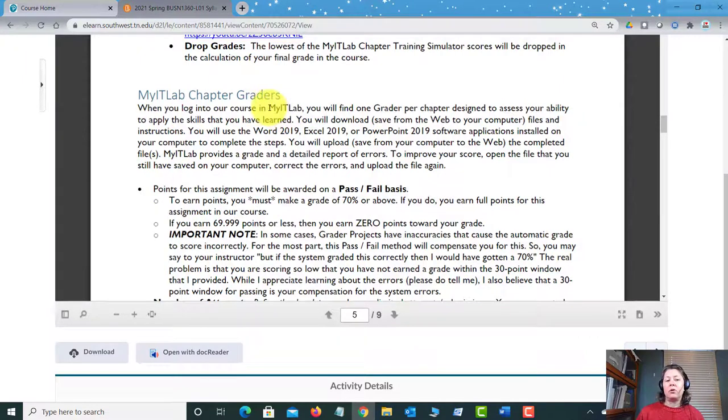When you log into our course in My IT Lab, you will find one grader per chapter designed to assess your ability to apply the skills that you have learned. You will download, save from the web to your computer, files and instructions. You will use the Word 2019, later on Excel, later on PowerPoint 2019 edition, software applications installed on your computer to complete the steps.